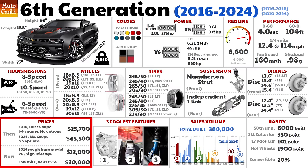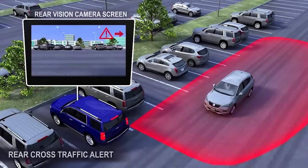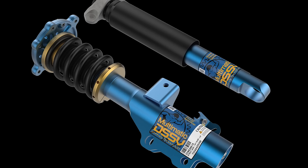A brand new 2024 SS Coupe starts at $45,000. Cool features: number one, 10-speed automatic transmission — it has a super low first gear for amazing off-the-line acceleration and super tall freeway gears for quiet cruising and great miles per gallon. Number two: rear cross-traffic alert, which takes the backup camera to the next level. Sensors in the rear of the car can warn you if a car is coming from the side while backing up, like out of a crowded parking space. And number three: the ZL1 1LE Multimatic DSSV spool valve dampers, which have amazing adjustability and a range of function beyond any shim-based damper.